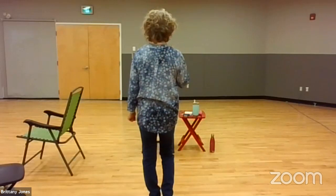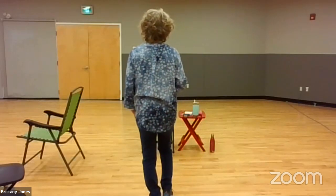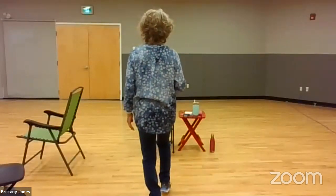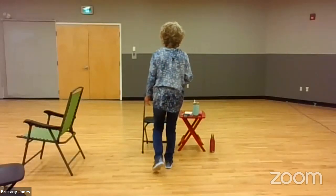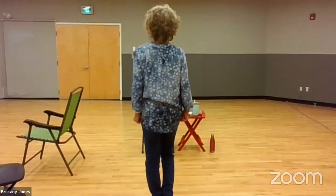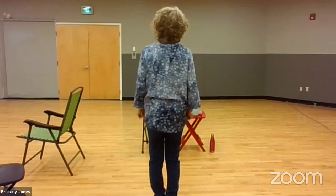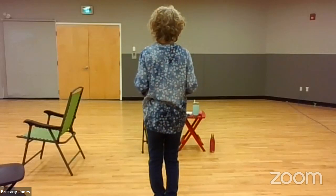Okay, I'm going to count that, and you'll see that it is 8 counts. So starting with the weight on the left, and we lead off with the right. 1, 2, 3, kick 4, back 5, 6, 7, touch 8. How did that feel? Let's add the next 8 counts to that.